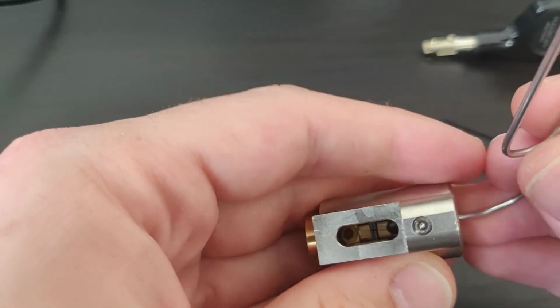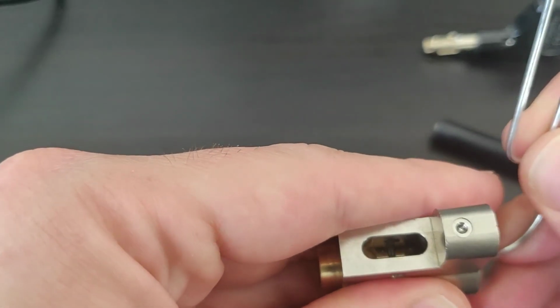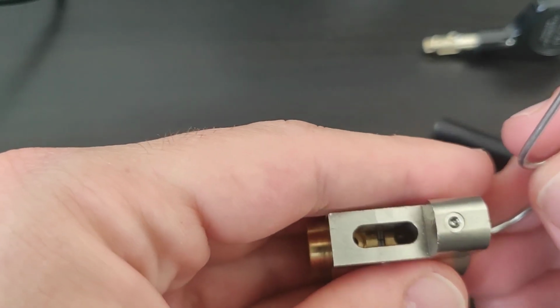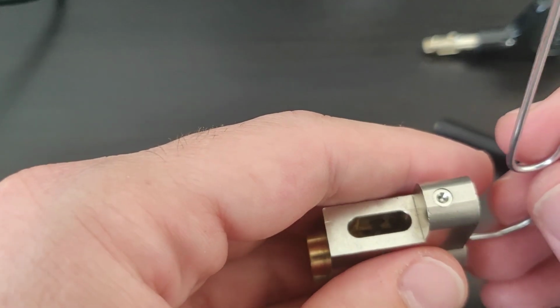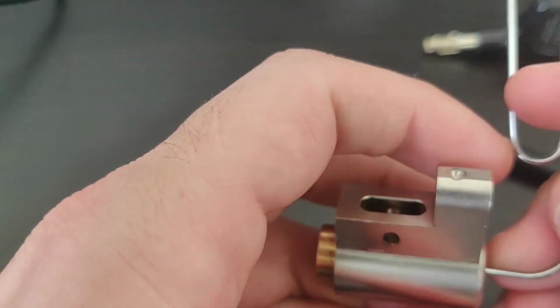You just need to be careful not to insert this too deep, because then you won't be tensioning only the plug, but it will also lean against the lock body, and that will not do anything. So insert it there, but not too deep, basically. That's the point.